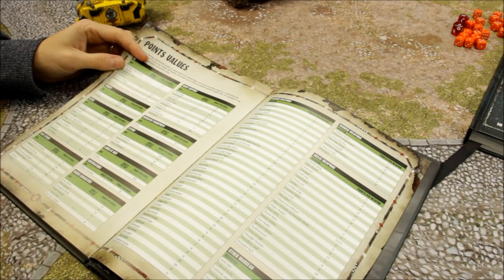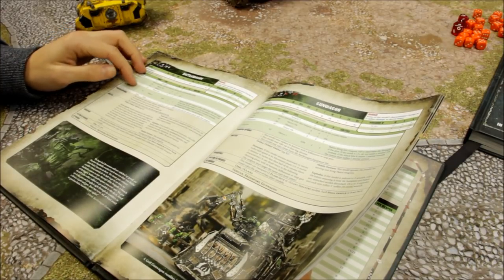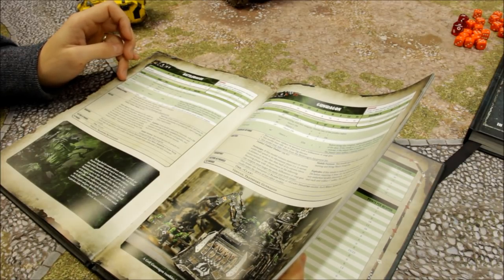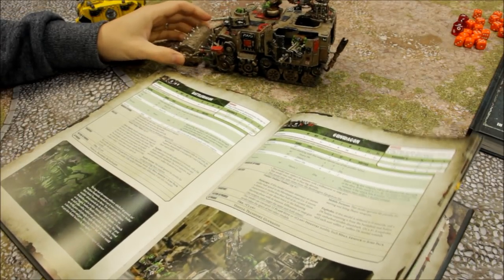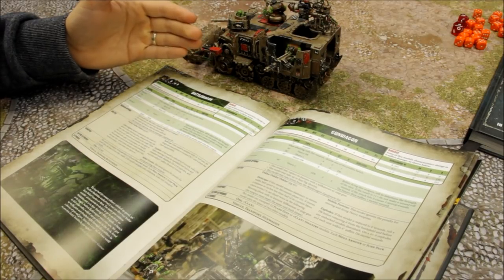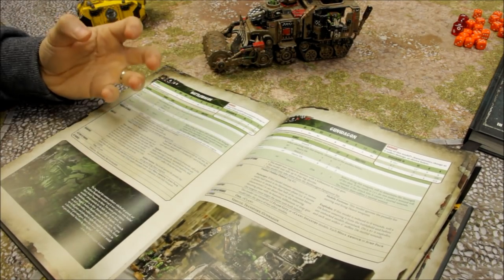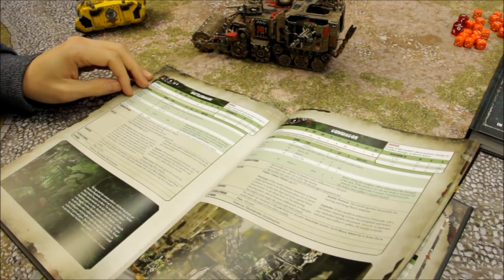You can take the kill cannon — that's actually also 15 points, the same cost. I would say you may as well go for the kill cannon: range 24, heavy D6, strength 8, minus 2, and 2 damage. But again, not that significant a weapon — there are better ways to spend your points. One of the aspects of these is to concede the fact that it's going to be a bullet magnet — it's going to get shot up by the opponent. Why pay out lots on upgrades for something that's probably going to get blown to pieces quite early — turn one, turn two? Its option really is primarily to transport the models up the table. I don't want to invest too many points on something that's going to be destroyed quite quickly. So I don't usually bother with the kill cannon.